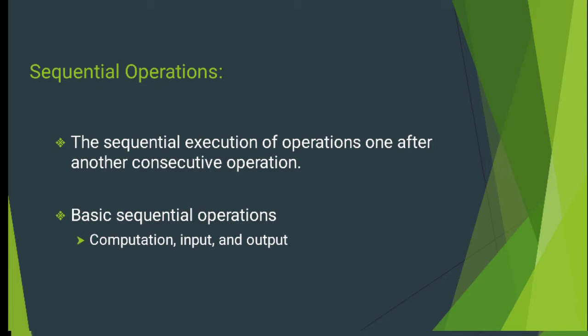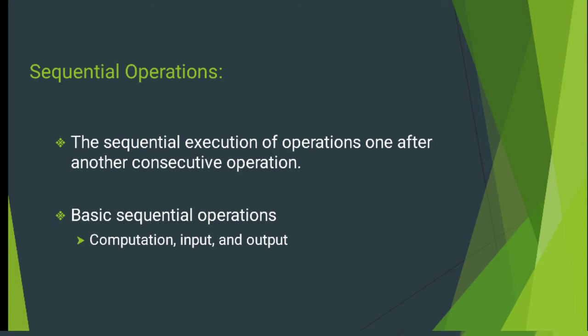Sequential operation is the sequential execution of operations one after another, consecutive operations. It is an algorithm that is a step-by-step process, and the order of those steps is very crucial to ensuring the correctness of an algorithm. So, ang sequential operation, ito yung pinaka-basic na algorithm. It is a set of logical steps carried out in order.